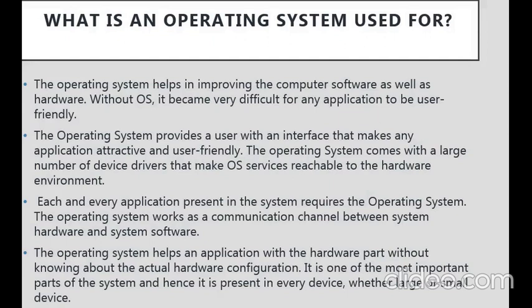As you know, when there was no operating system, the interaction between the user and computer was very difficult, because computer knows machine level language and user knows a high level language. So at that time, when user had to interact with the computer, user had to enter machine level commands, which was difficult to understand, and it required very deep understanding of machine level commands. So the operating system is very important.